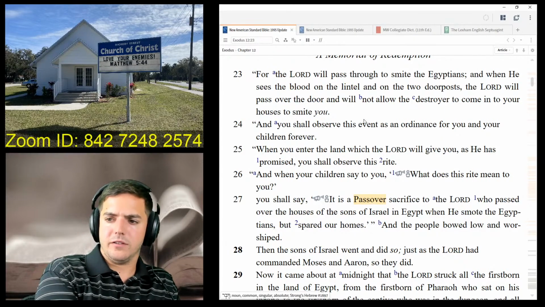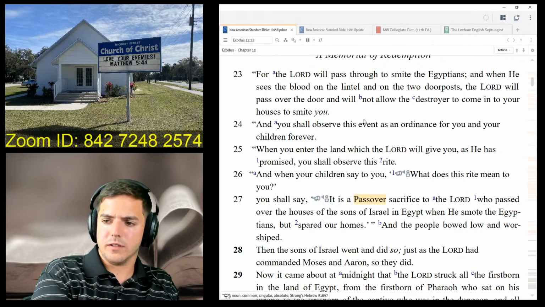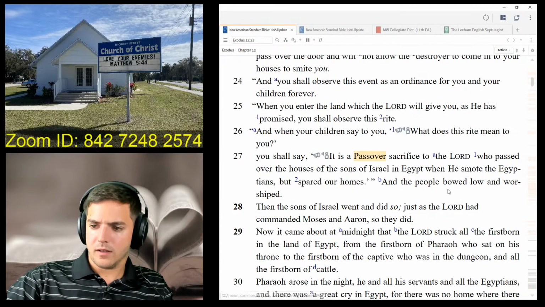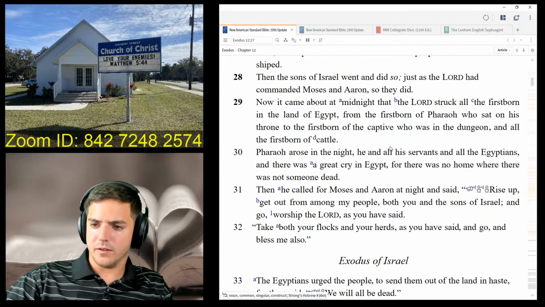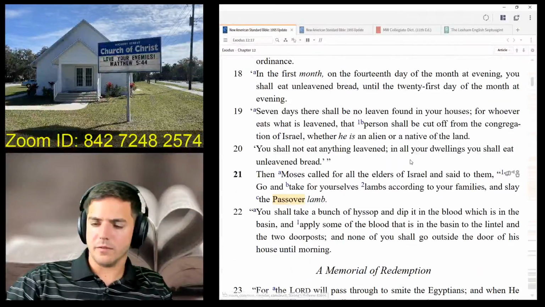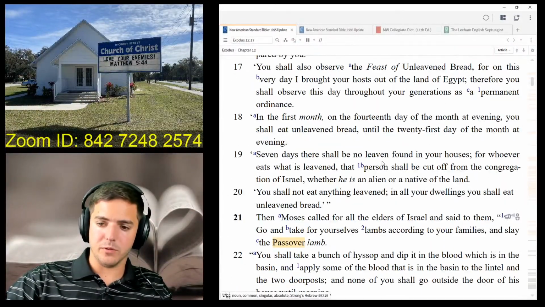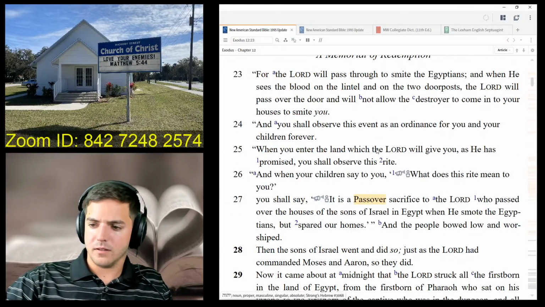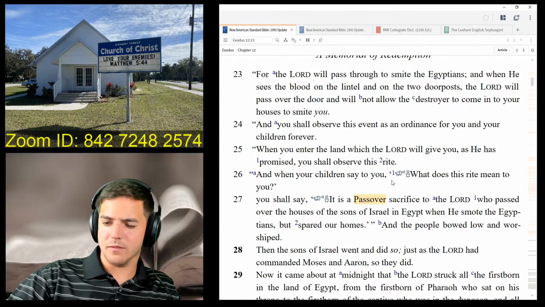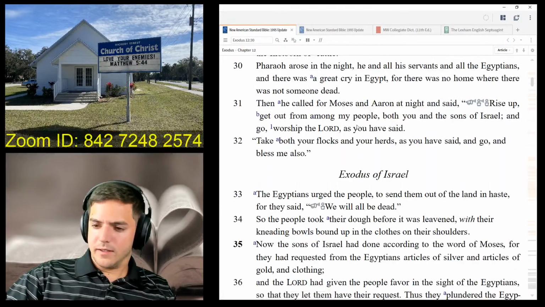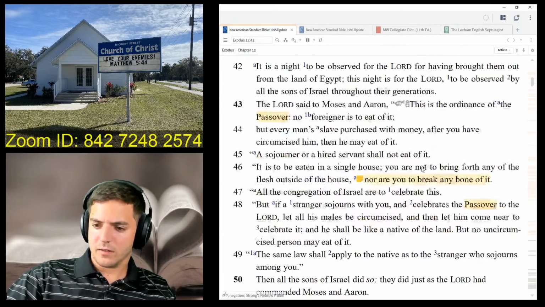Let's look at Exodus 12, and I want to look at, let's see. There was a passage that I wanted to see here, but maybe I don't have it in front of me. It'll pop up as we go down the text. I just kind of want to skip some of this because we're not running out of time. That's not that big of a deal, but we are getting close to the end of this discussion.